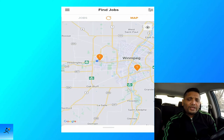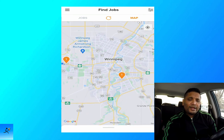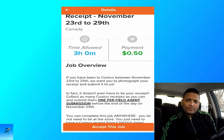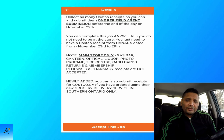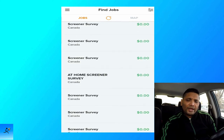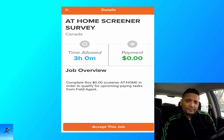You always have to keep checking the app because you never know when jobs are available. I found out most jobs are posted on Fridays. There's also a Costco receipt job — if you have a Costco receipt, you get fifty cents. Make sure you read all instructions. There are also screeners — completing these can unlock more jobs for you in the future. They don't always pay, but completing surveys takes about five minutes and unlocks additional jobs.